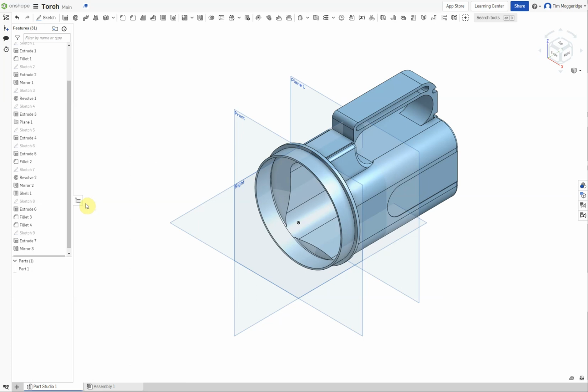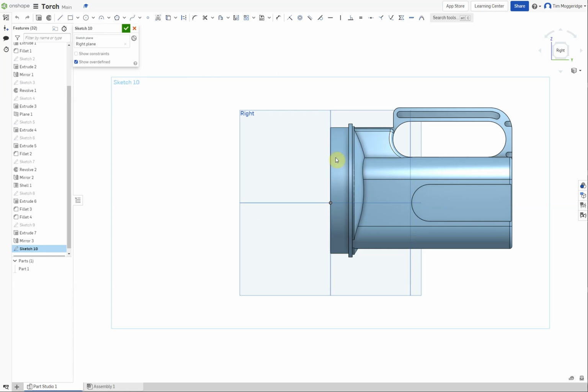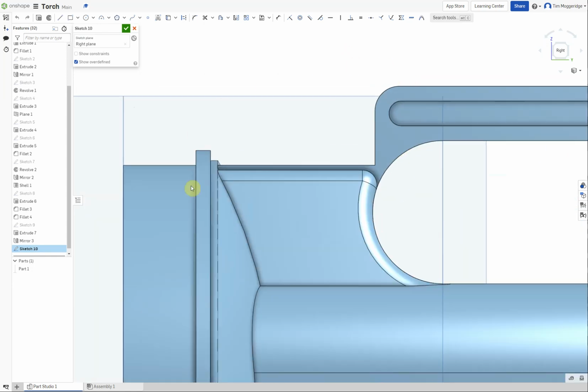In this video we're going to create the part of the torch body that the switch cover clips into. So the first thing we're going to do is to create a new sketch on the right work plane. So right click on the right work plane, left click on new sketch, and then press N to view normal to it. Now we're going to be focusing in this area here, so we're just going to zoom in and concentrate on this bit. Now this is quite a complicated sketch, so it's important to follow this through really carefully.